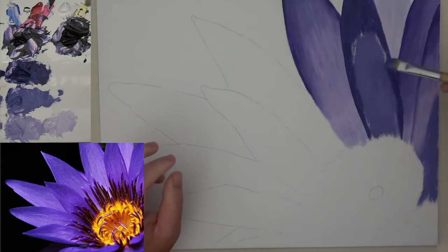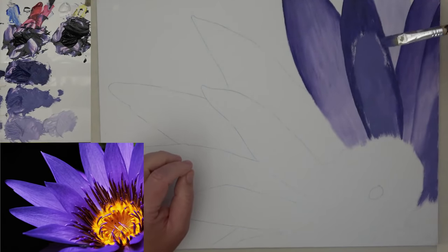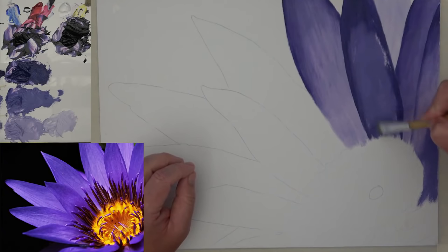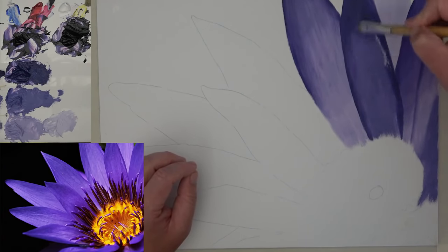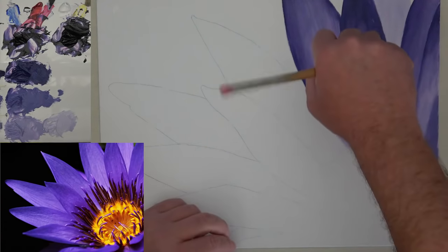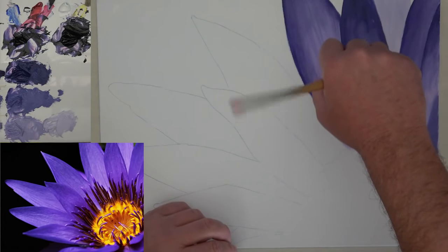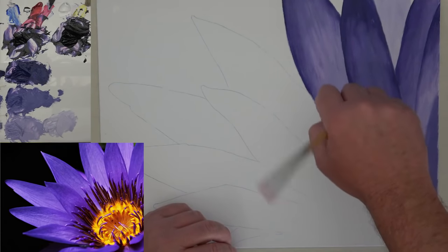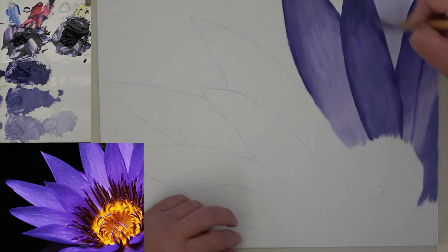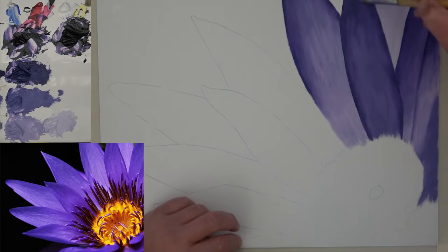When we're painting flowers, you never use lots of paint. So now you've basically got a dry brush. And now I'm just moving that paint that's on the canvas already. I'm just moving that around, instead of adding more paint. Keep it nice and stripy.